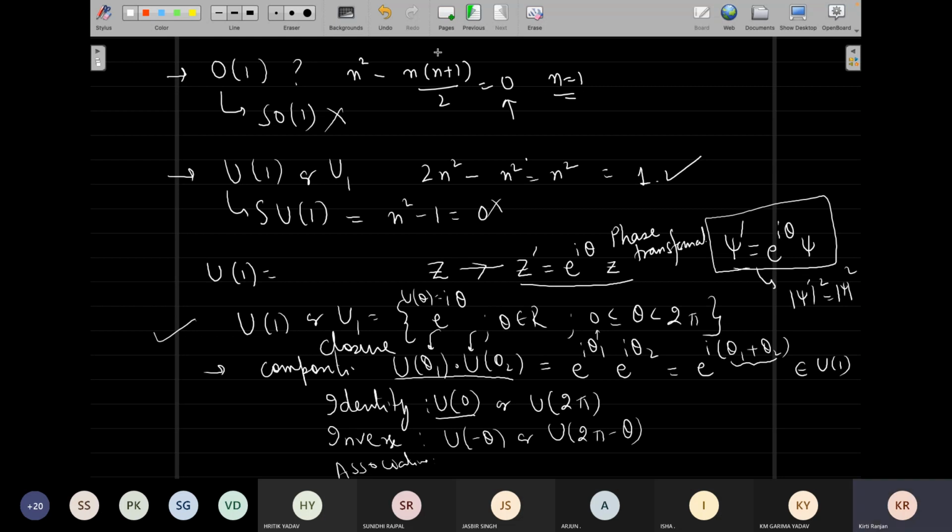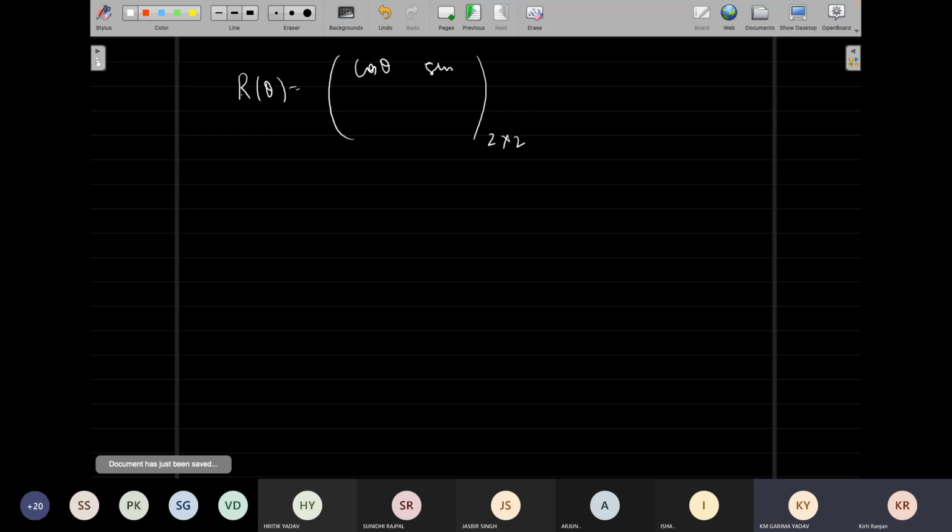Now, what am I interested in doing, the last thing for today's class. R theta was a group. What was this group? Can somebody remind me? Cos theta, minus sin theta. The way I wrote it is cos theta, sin theta, minus sin theta and cos theta. This is what I wrote. Now, is this looking block diagonal or diagonal in any way? No, it is not looking diagonal or block diagonal in any way.